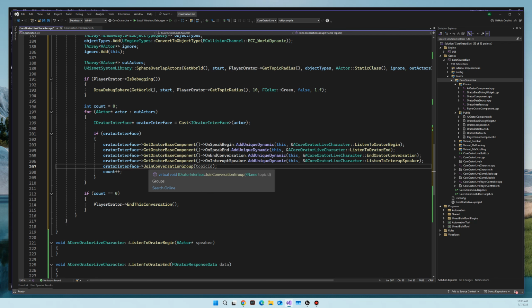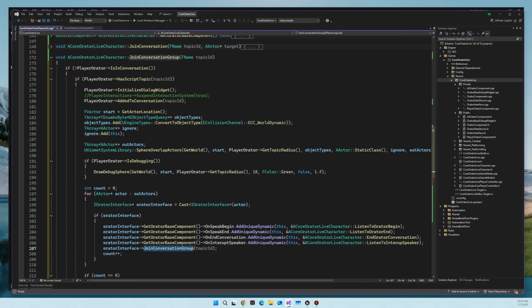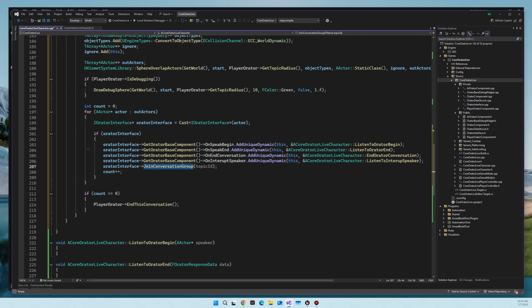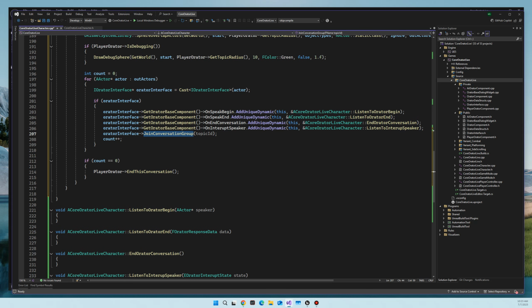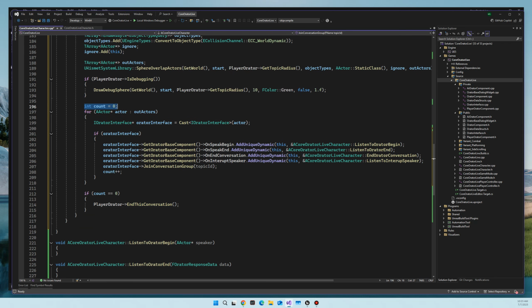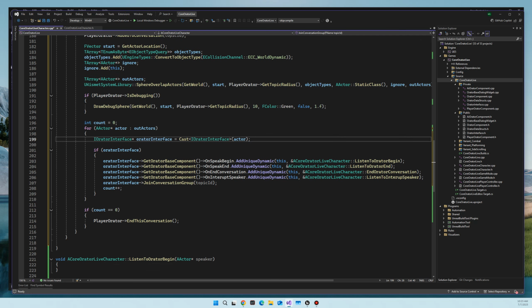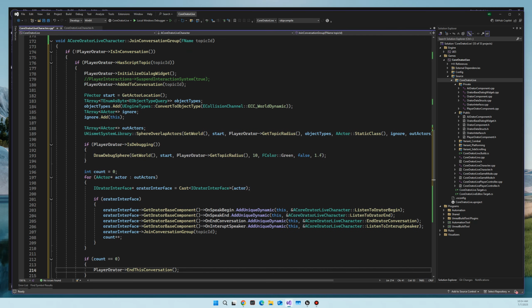But again, this is a recursive loop. We should sweep everything up, catch everything, and then see if we can create those conversation networks. And then on the if count, player or in, here we've got a little bit of a catch-all. So if this is 0, we go through all of these orator interfaces, we go through all of these actors, but none of these actors have this interface, then we're just going to tell this to end the conversation, because we're trying to start a conversation with ourselves and no other participants. So we have a little bit of a catch-all there.